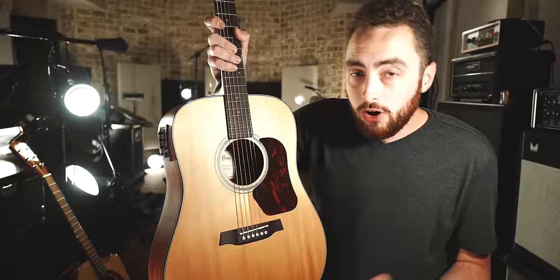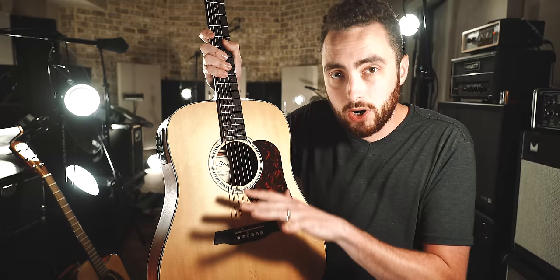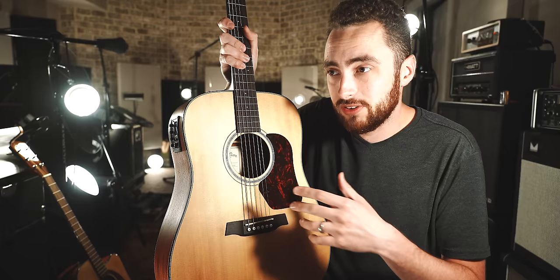Overall, for $600, this is a solid guitar, and at that price you're starting to get into some of the entry-level Martin and Taylor territory, and I think this would actually hold its own against any of the Taylor 110s or 114s or anything Martin has to offer in this price point.